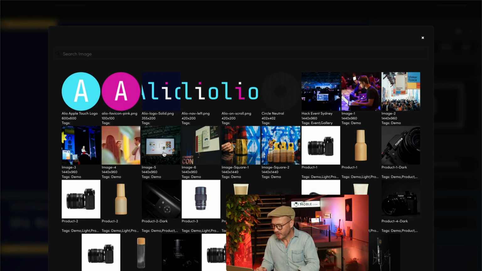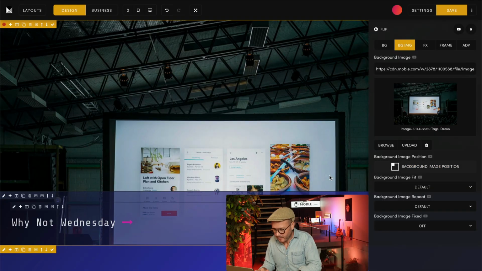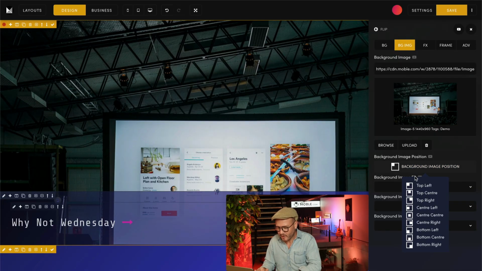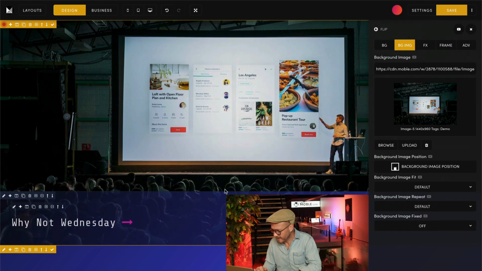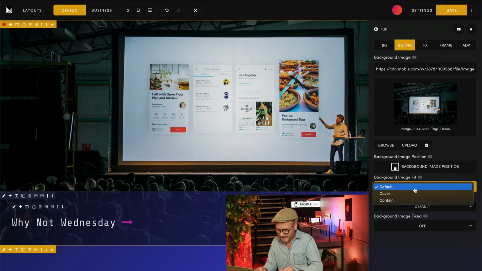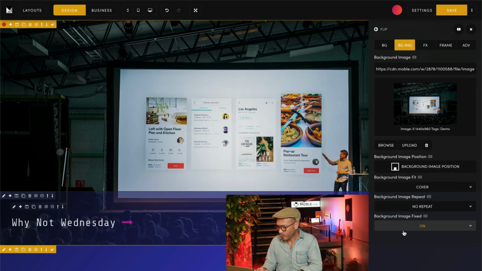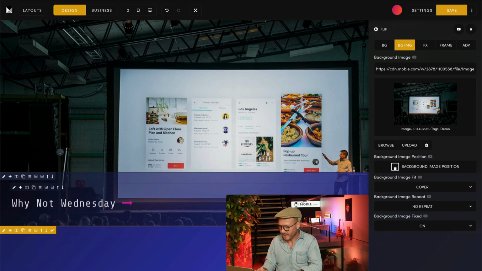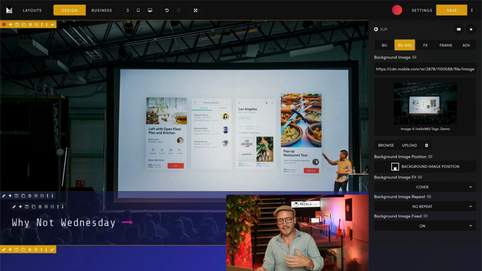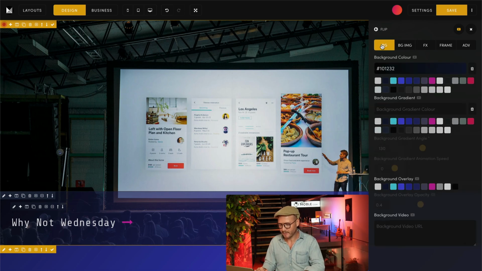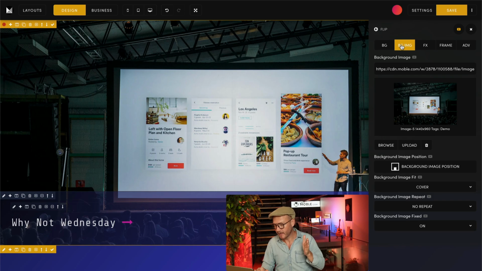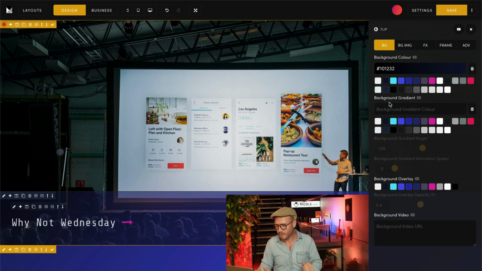So let's have the image. We'll choose this guy lecturing, and we've got a crowd of people down here, so we'll set this to the bottom. You can see all of the guy, and you can see through the gradient now into the crowd. We'll set this as cover, no repeat, and it will be cool to fix this so that we can see the background fix with it scrolling on top. Okay, so at the back we've got our color, and then on top of that we've got the image, and then on top of this we could put a gradient.